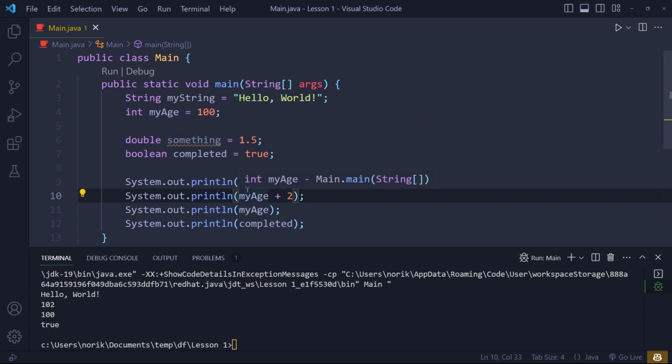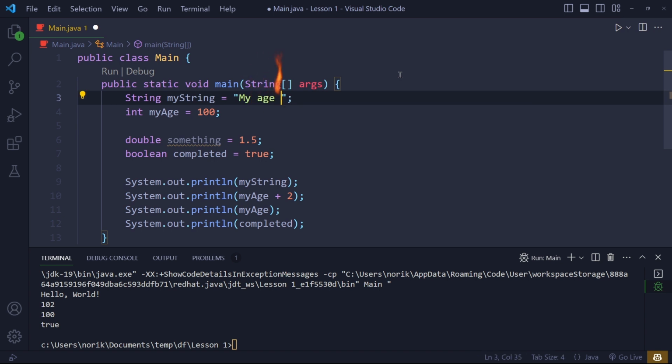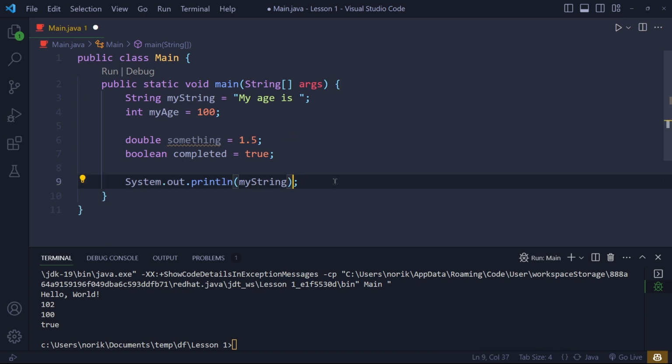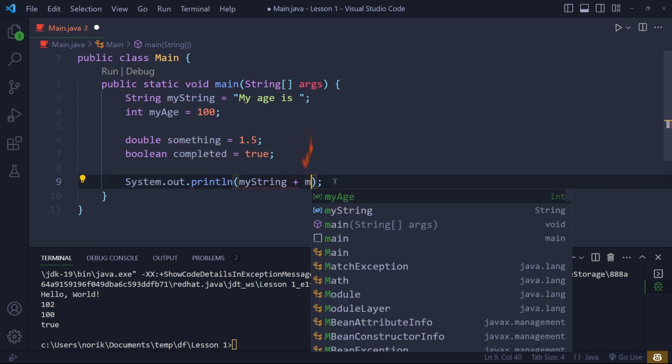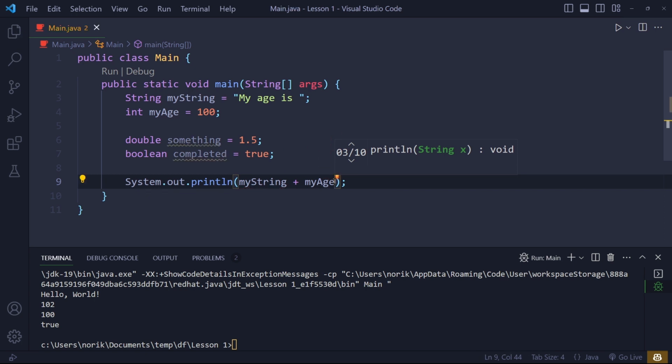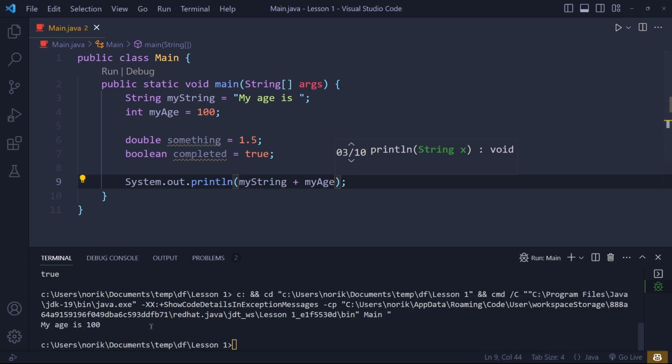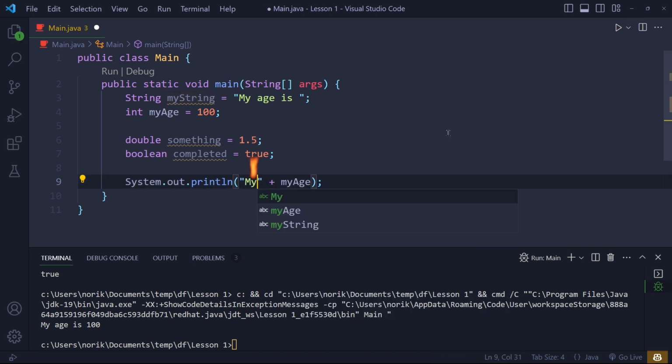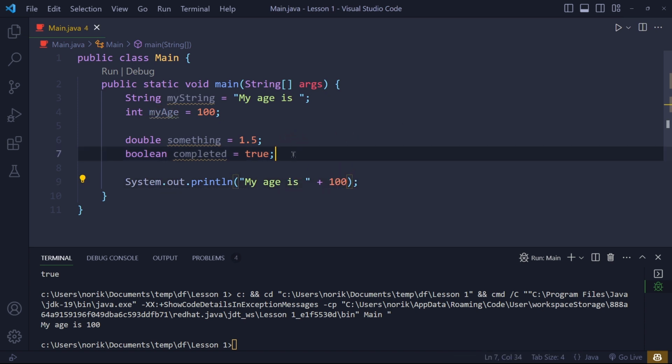Now, what happens if you want to add an int or anything else with a string? First let's change this to something like my age is, and then pass it in here, and then we quote unquote add my age. Now, in Java, it's just going to tack on that age after the string. But one drawback of this is after you show Java a string, whatever it is, to make it clear, I'm going to pass it over here and get rid of these variables.